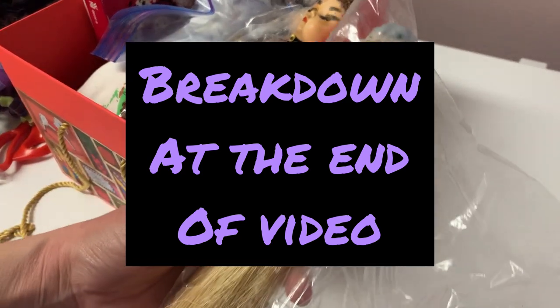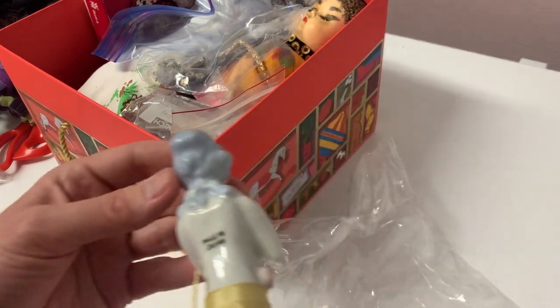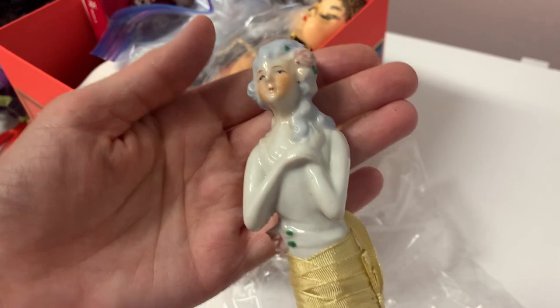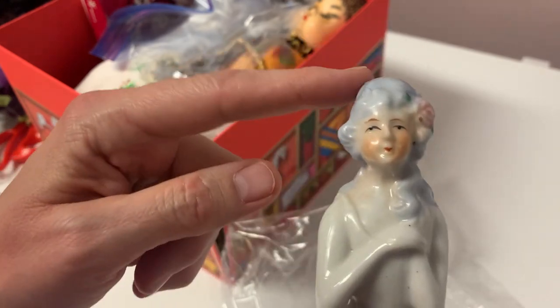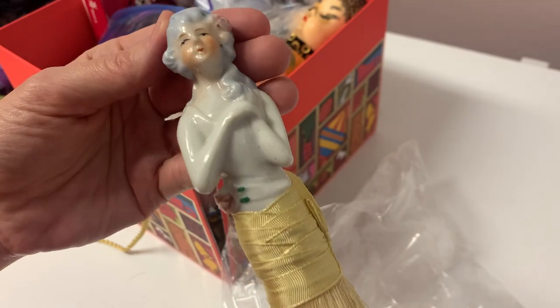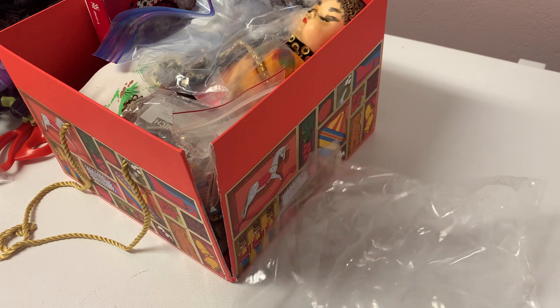This is like a little broomstick. It's so cute. I remember this. And it says made in Japan. And you guys know that I love made in Japan. It's a little broomstick, so you know it's old. Made in Japan right there. So I think this is probably porcelain, if I had to guess. But I don't know. I think it's cute. I think I can make some money on that.